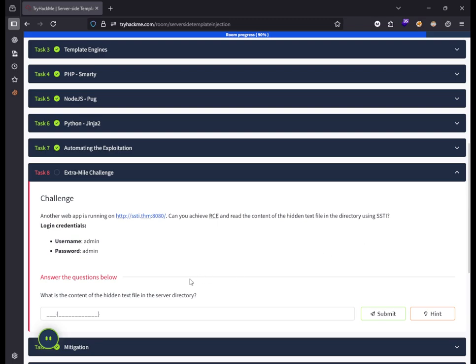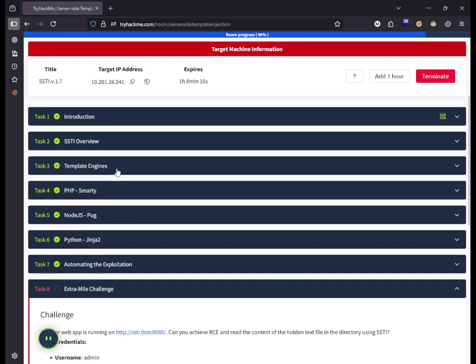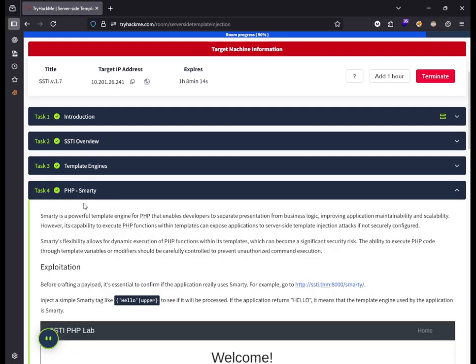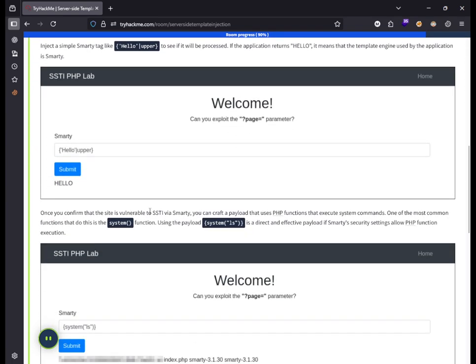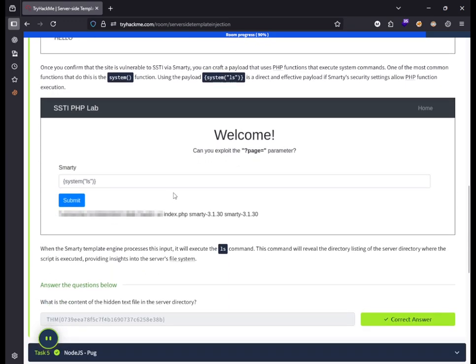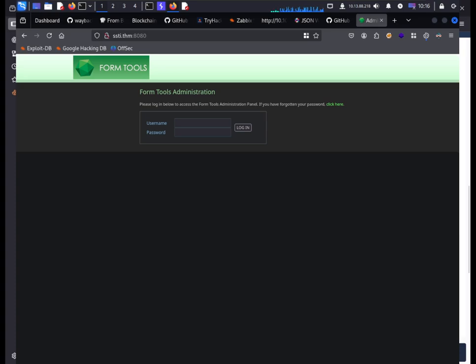Right now we're going to identify the directory and the txt file. When you learn about the path from template injection in PHP, let me inject something like a hello in brackets, so we can easily identify it. Let me move on to my virtual machine. In this virtual machine I already hosted it, and then I'm logging in.